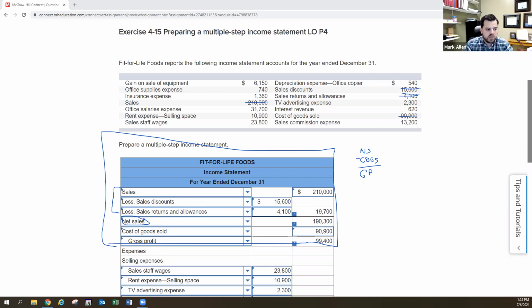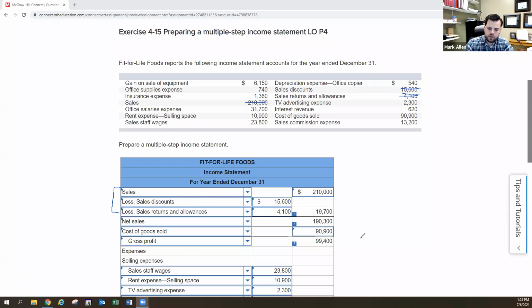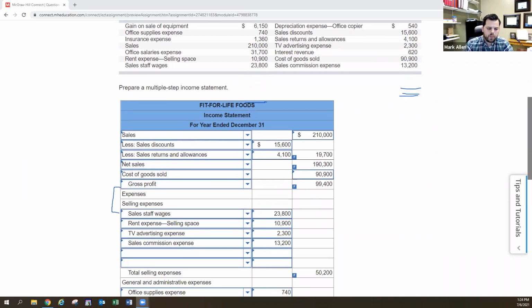Now, another thing that you typically won't see in most publicly available financial statements is that they don't break out gross profit by itself, because it's such an easy computation of just the difference between those two things. If you want that, you can certainly get that very easily. You may see it. It's not wrong to include it like that, but very frequently it will not be broken out separately. You would just have net sales, cost of goods sold, and then you would see the rest of this down here.